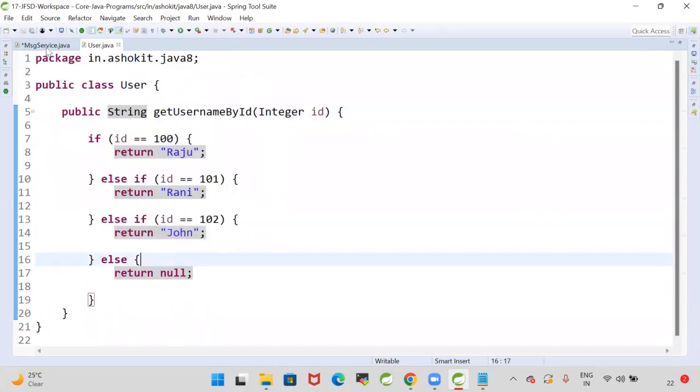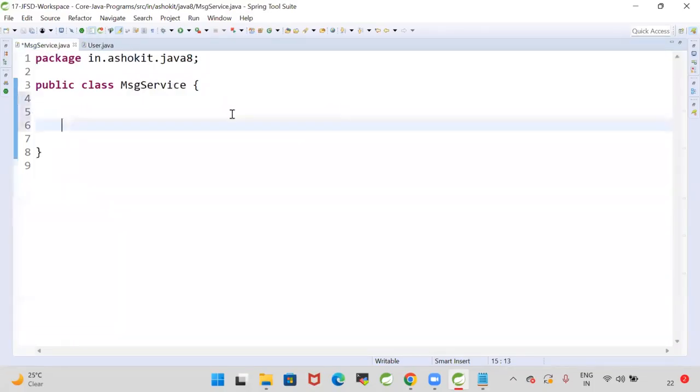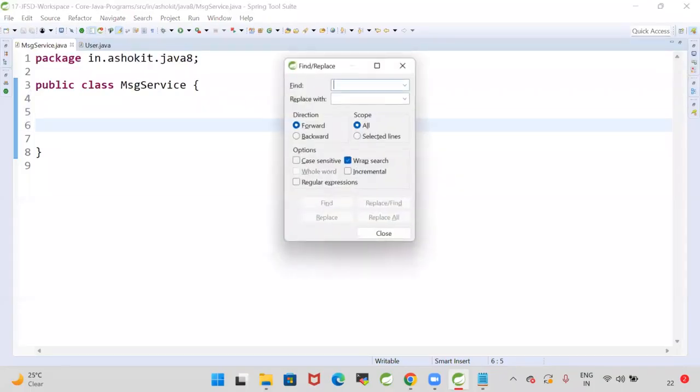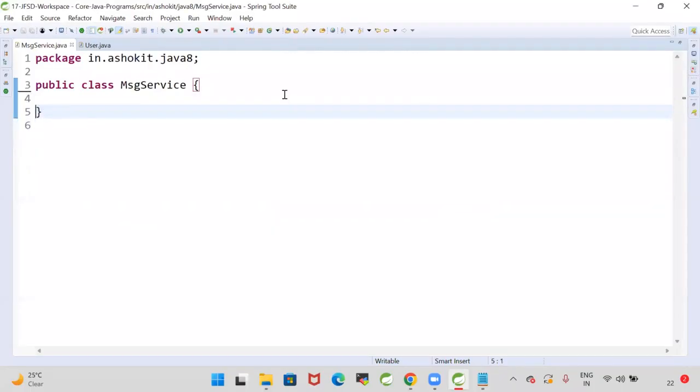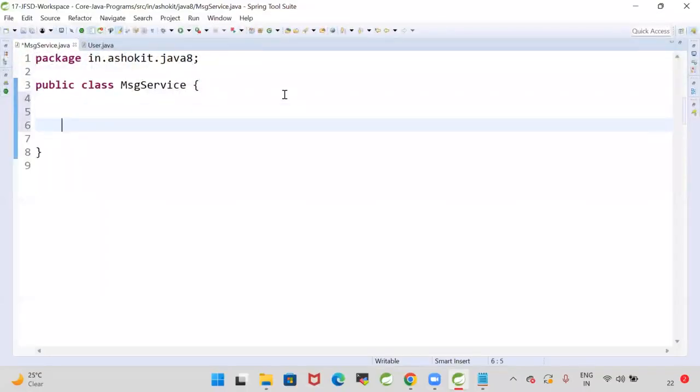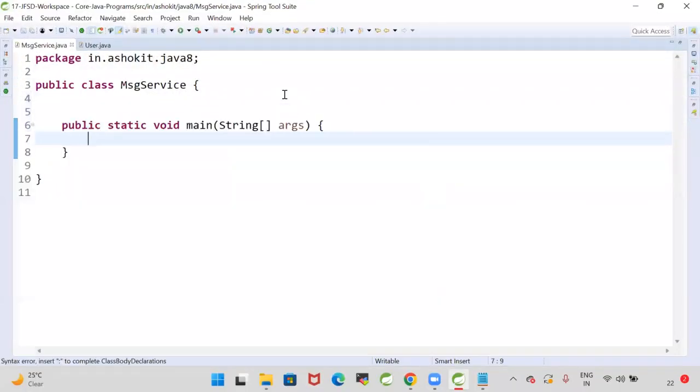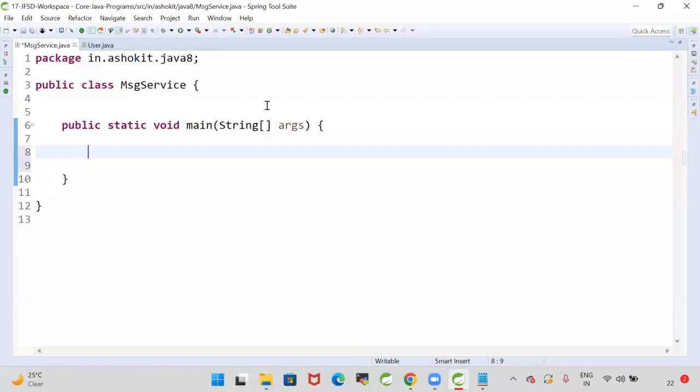Okay, now let me go to the MessageService. In this MessageService, I will write a main method. In this main method, I want to read the data from the user by using Scanner.